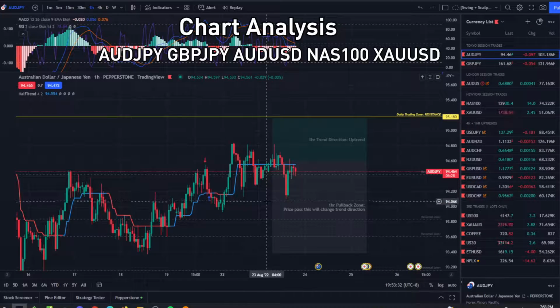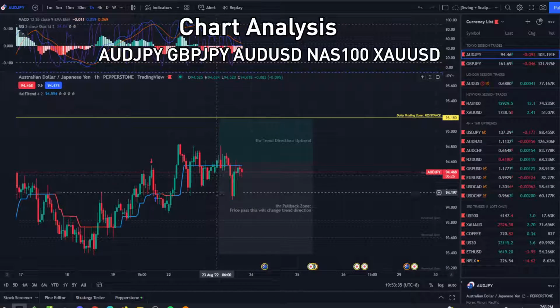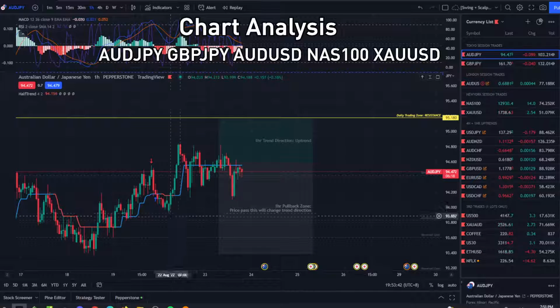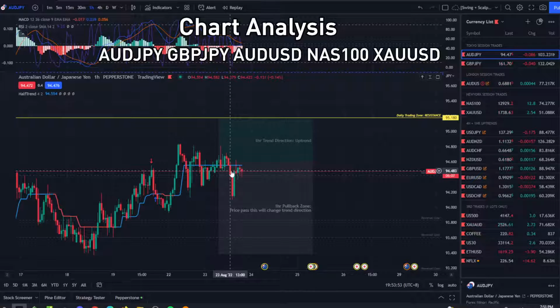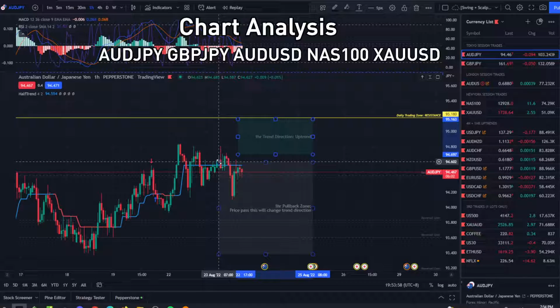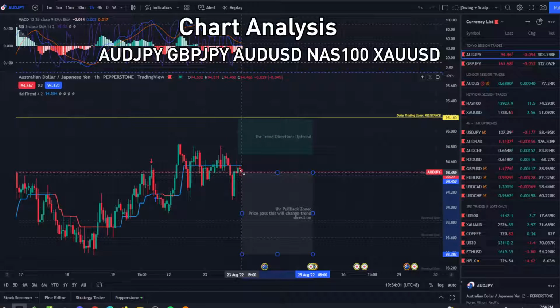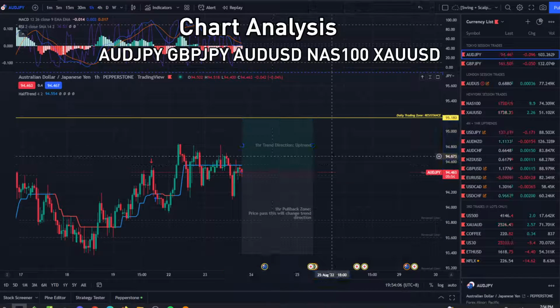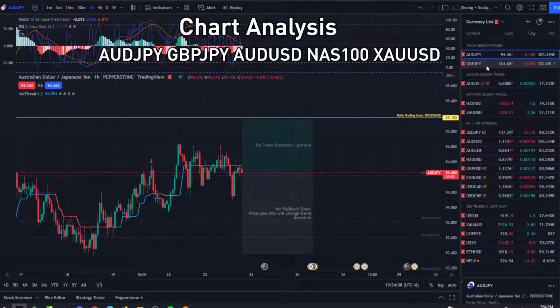Now we predicted during the Tokyo session that this was in an uptrend. There was a bit of a pullback that was very strong actually, but it didn't actually break market structure. As you can see here, the higher low has not been broken. So we still consider this a pullback, not a change of direction. We'll adjust this accordingly. This is now still considered the pullback zone, and this is still the uptrend zone. And that is confluent with our 4-hour and daily as shown previously.